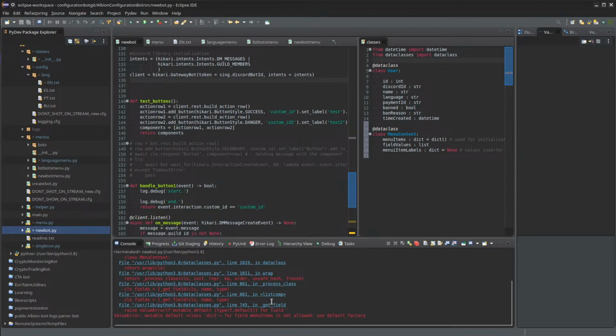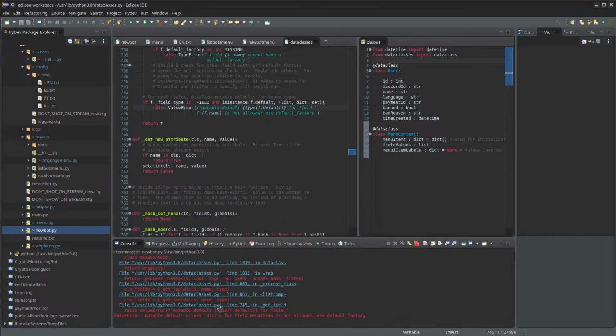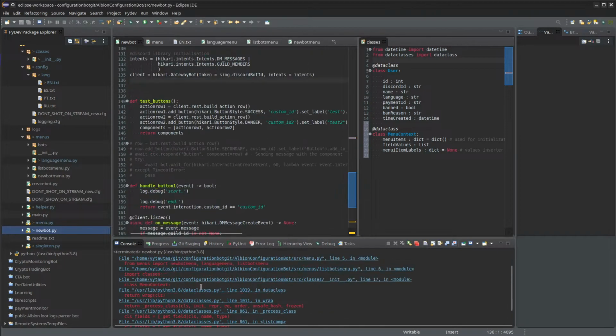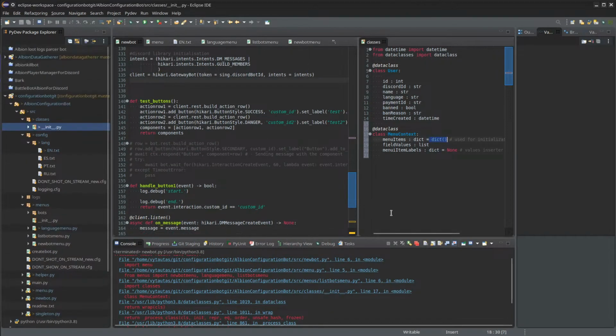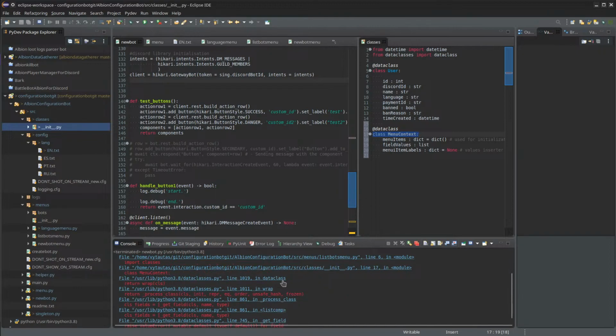Wait. Where is it? Data classes? Oh. I guess this is not the correct way. I can't really assign it the value, initial value like this. So yeah, this is init. Oh, so the default implementation of init doesn't let you do that.